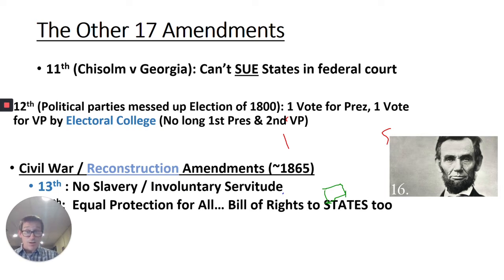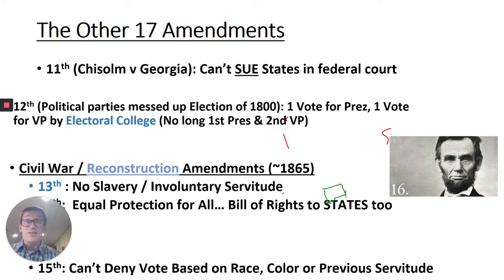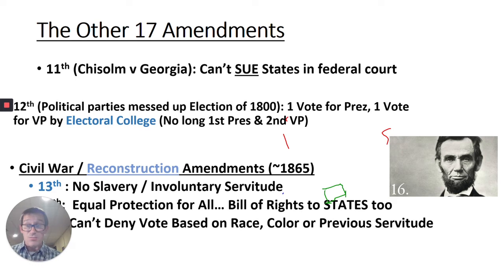With the 15th Amendment, now again, we think, okay, finally, we have solved all of our different problems here. What we did first was, well, we ended slavery. That should do it, but it didn't. Then we guaranteed equal protection for all. That should do it, but it didn't. And so the 15th Amendment came about as our first really big expansion of suffrage rights. Suffrage means the right to vote. It's an important term. Suffrage means the right to vote. Well, the first group to get suffrage rights with the 15th Amendment is going to be African American men.